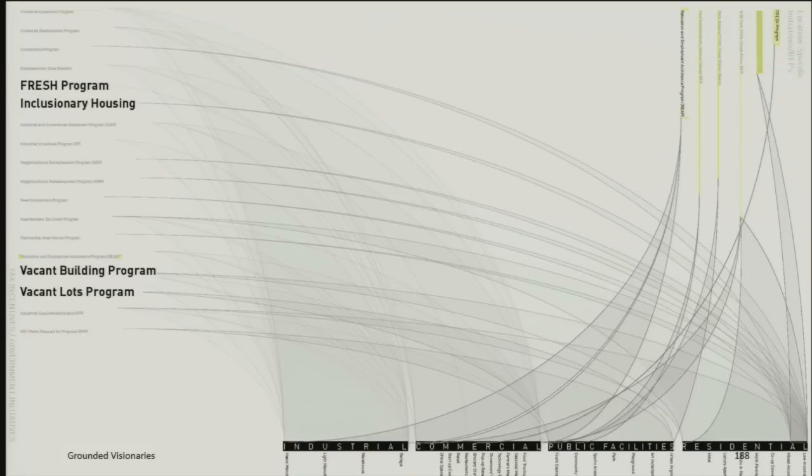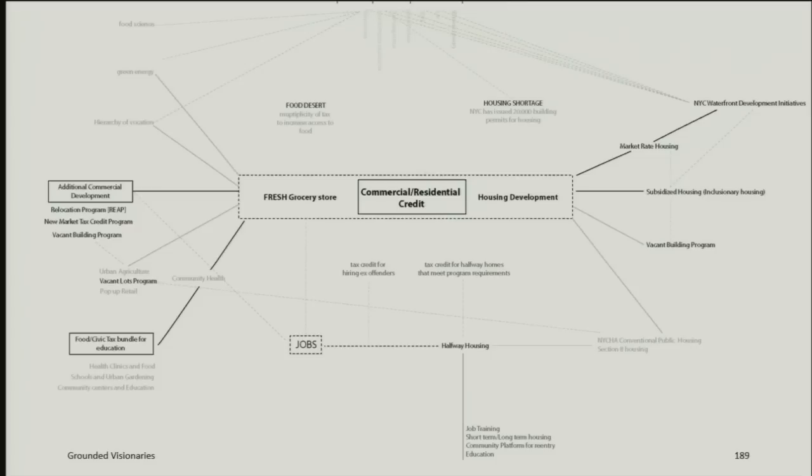Our research began with urban scale analysis of existing policies and programs in New York City. Various incentives and tax credits address issues with urban development and areas with limited resources. And these invisible forces shape the city. Recent effort has emphasized the need for accessible fresh food and raised awareness of healthy living. Responding to New York City's call for action, we study overlaps of programs and policies, as well as possible loopholes to reveal opportunities for design intervention.